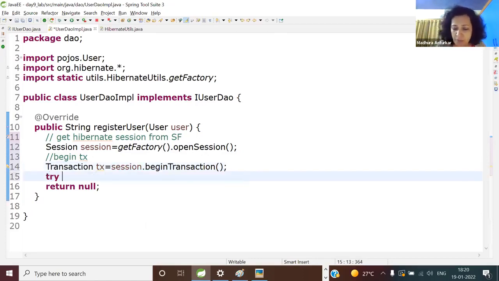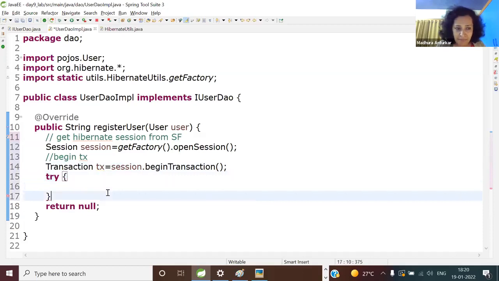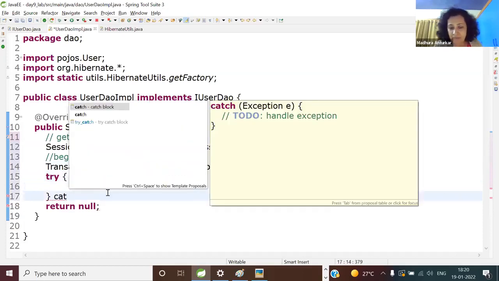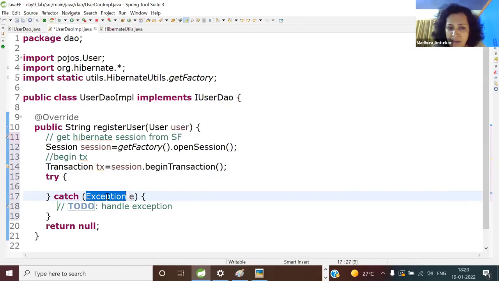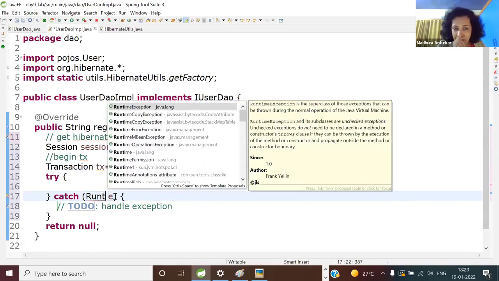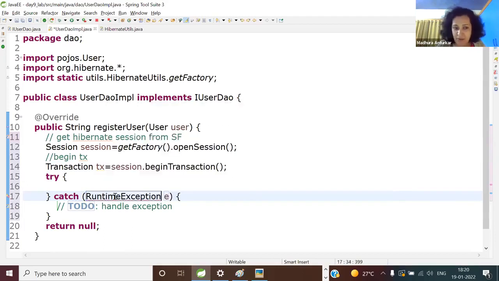Next part, open try, catch. So are we going to catch any checked exceptions or unchecked exceptions? Unchecked exceptions. Hibernate exceptions are unchecked. You can technically replace it by HibernateException, but then in some cases you have problems.